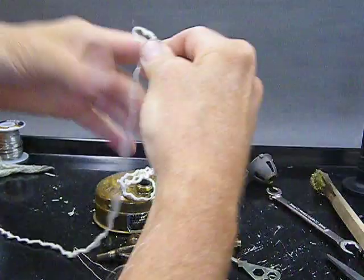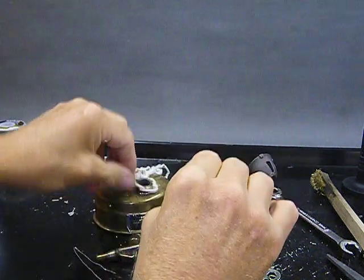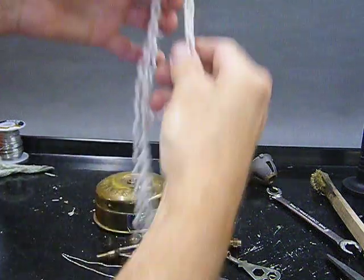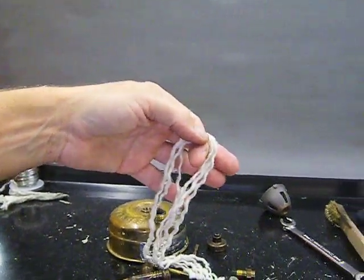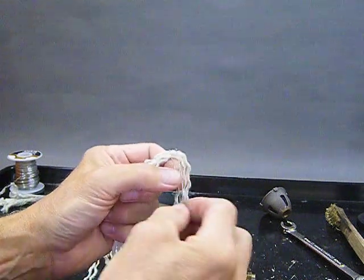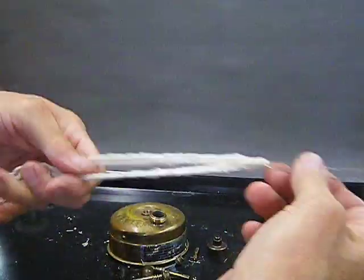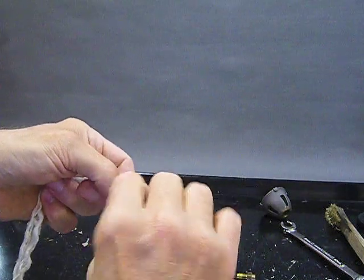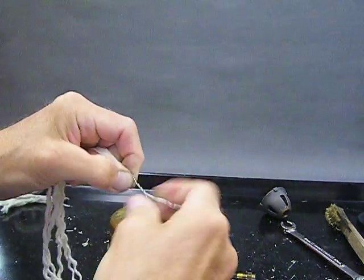What I do is I double them over. Here are my three strands. I'm going to double them over like that. Obviously, we're going to have a lot to trim. That's okay. Now I'm going to take my wire, this piece of stainless steel wire I already cut, and put it right in the middle of our strands like that. And I'm going to get a little bit of a start on twisting the wire, like so.